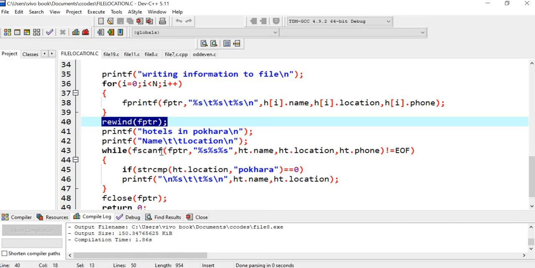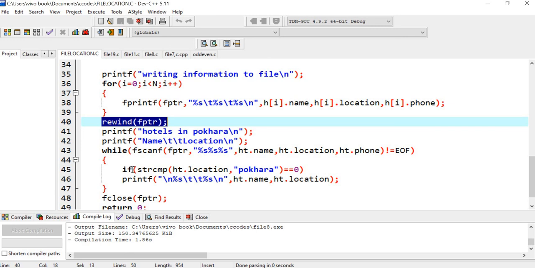It is going to fscanf the name of the hotel, location of the hotel, and phone number of the hotel. Now you can see I have used this variable ht instead of h, because this h I have been using in the loop, and this ht I will be using for a single variable. After reading the name, location, and phone number, we are going to compare the location part only.